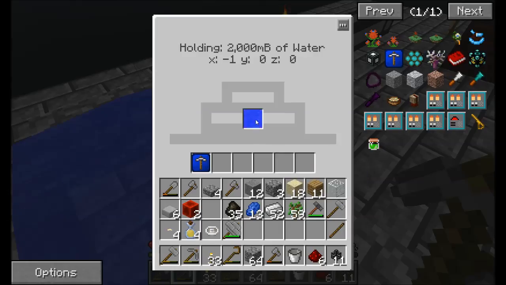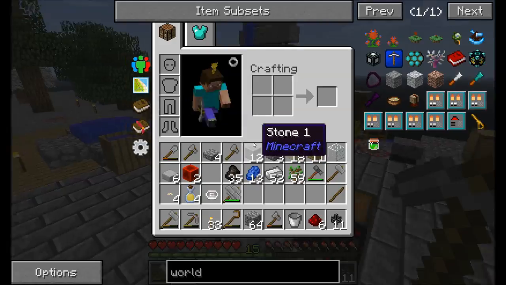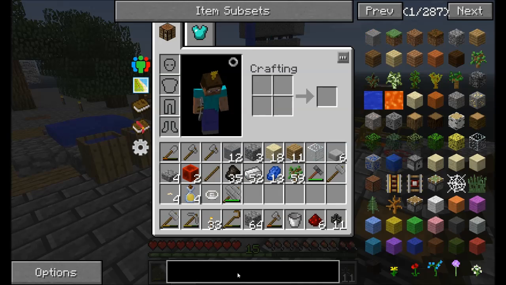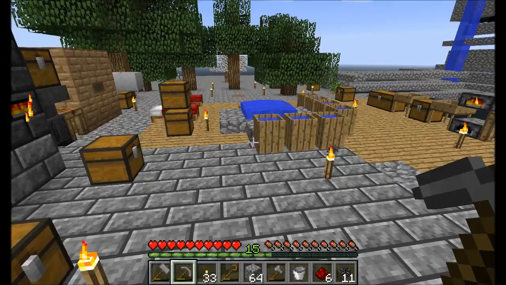This one we can have a sifter. So this should become nice. That is cool. And this will probably make like a 3x3 eventually. Alright, so the next thing we're going to want is a steam engine. So that's gold with gold gears.